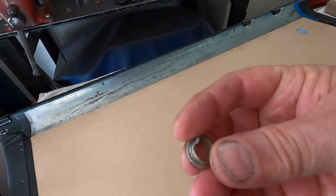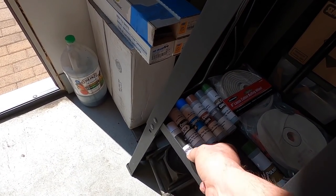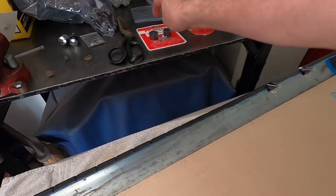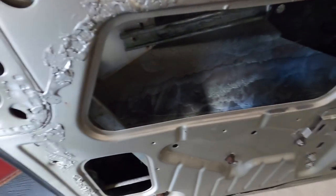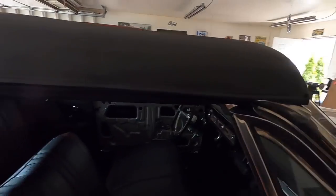I'm going to try and buff the original lock ferrules out and see if I can clear them up. I've got some plastic polish for my buffer — one of those is for plastic and I'll give it a try. If it doesn't do any good, I've got new ones. I already oiled down in there a couple of days ago, but I just sprayed white grease all the way down in the bottom, and then I'll let that dry a little and spray the rubberized undercoating over it — that'll keep it from rusting.